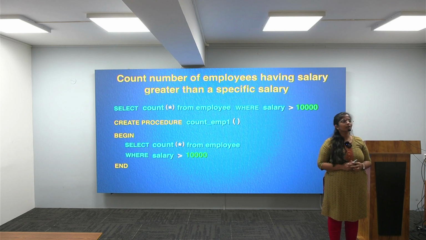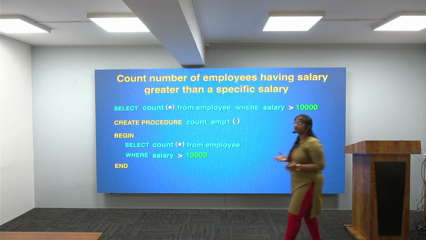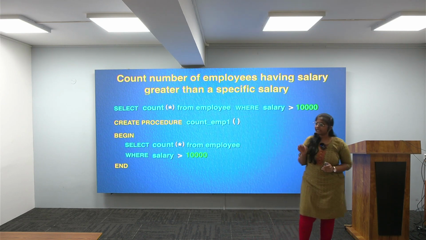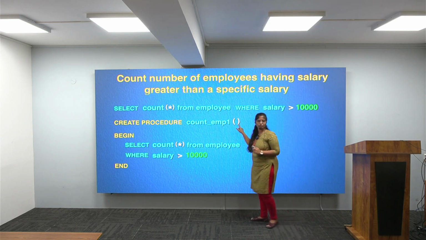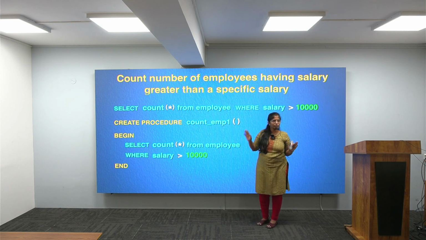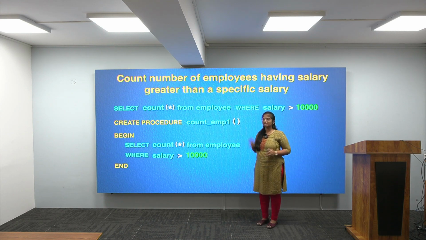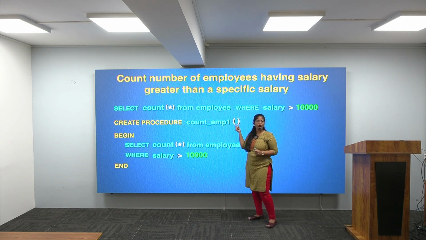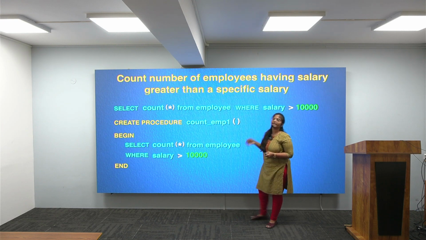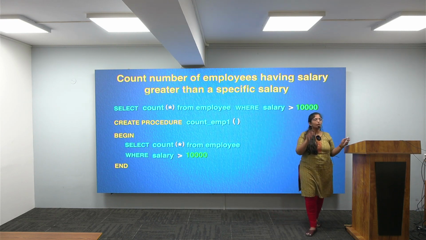Whenever you come across integer data, in the sense input parameter and output parameter have the same data type, in that case it is not necessary for you to have two parameters over here, one for input and one for output. Instead, you can have one parameter which will act as an input as well as output. I hope it is clear. If you have any such situation where input and output data types are the same, then the parameter you will be passing is one. How can you tell SQL so that it also treats that as an input and output? That is when you need to make use of a keyword called IN OUT.